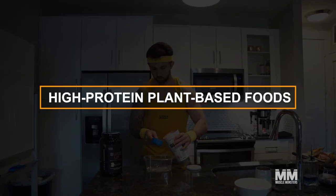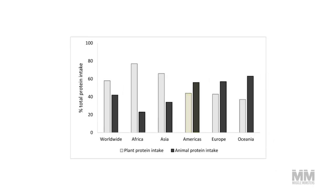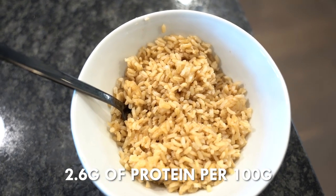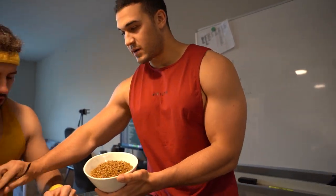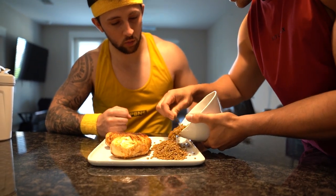Number two: consume more high-protein plant-based foods with your meals. If you're a plant-based bodybuilder, then you're already doing this. But for many North Americans whose protein source is heavily animal-based, consuming more plant-based protein is an easy way to consume more protein. An easy swap would be to replace brown rice with lentils, which are much higher in protein. Lentils have around 24 grams of protein per 100 grams, compared to 2.6 grams per 100 grams in brown rice. Consider replacing the side of brown rice with lentils — with a 100-gram side, you've just added 22 grams of protein to your total daily intake with a single swap.